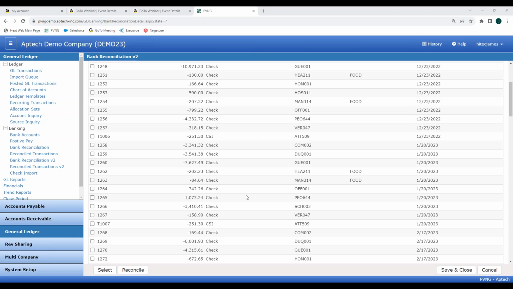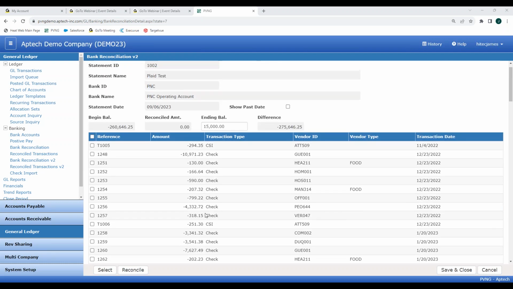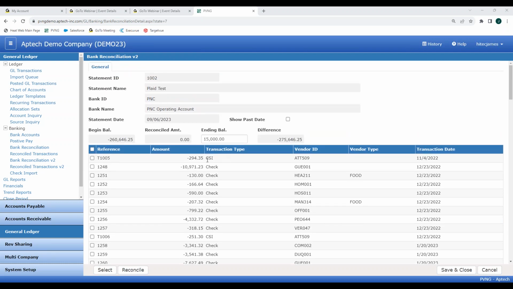But there's an exceptions report that would populate during that process that will show you basically any transaction that came in from the bank that was not posted to the GL. That way you have visibility to know, hey, I need to go make an entry on the accounting system and post that, and then do the upload process again, and it should tie to that transaction.